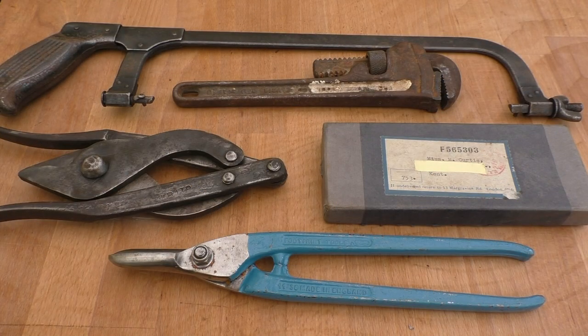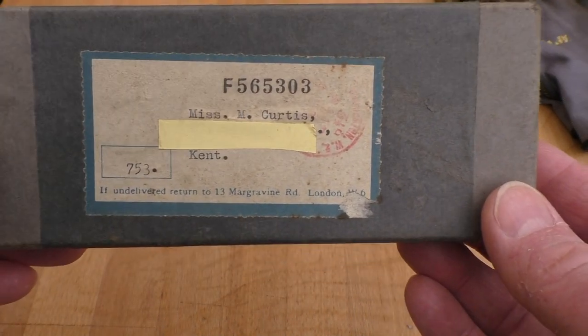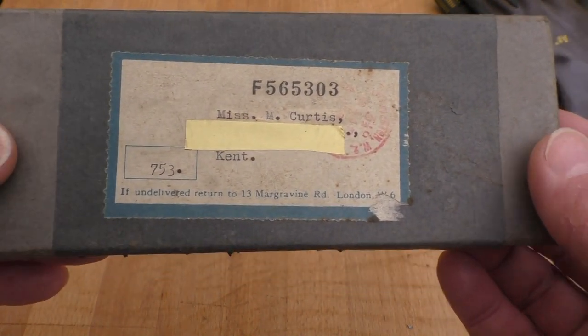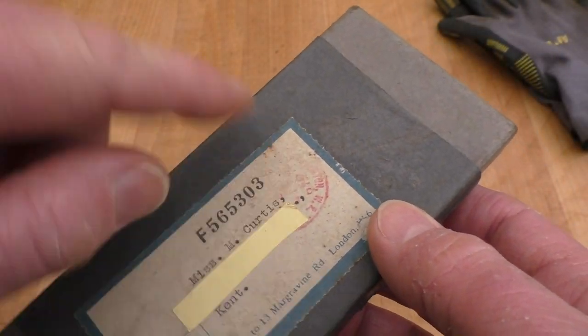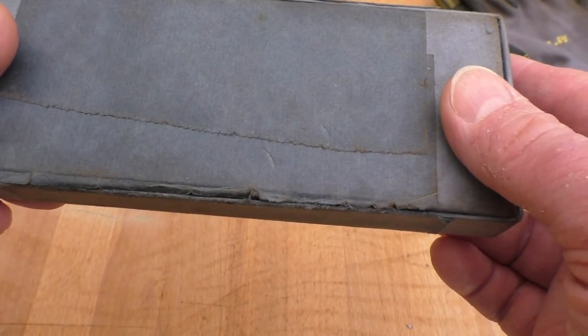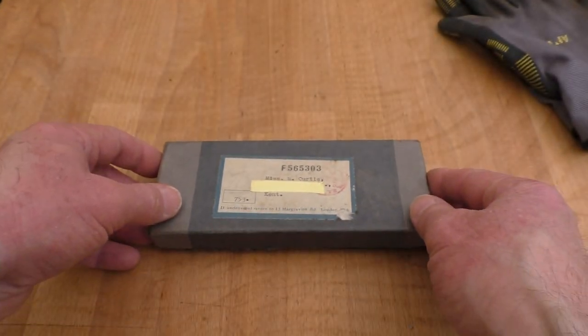Let's move along to this week's star buys. I'll start with this box right here — it's got somebody's name and address on it. Obviously this is quite old now so I've covered the address up. The postage looks to me like three and a half pence, and you can see how it is wrapped — all sealed up. The address was typed on it, not printed — typed. So what have we got in here?